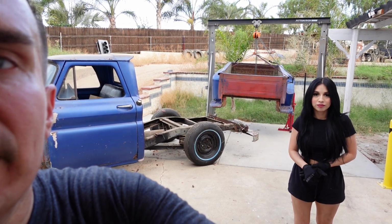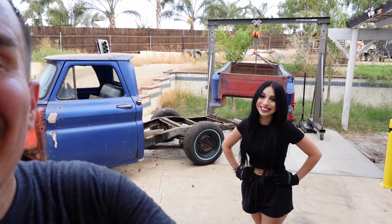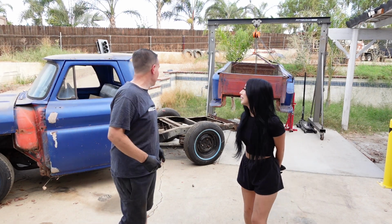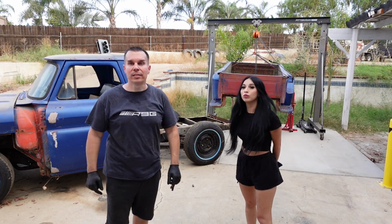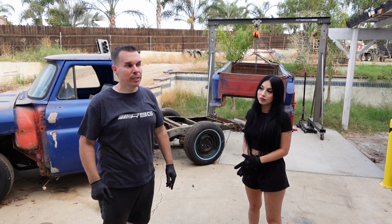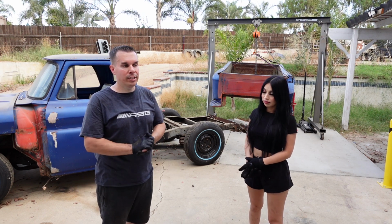What do you guys think? I think Vanessa did a great job. I told you I could help. So maybe we'll keep her on as a permanent part of the show. Actually, with something this large, it does help to have two hands. Especially if we're going to be doing the Fleetside bed, it'll probably be best to have another set of hands.